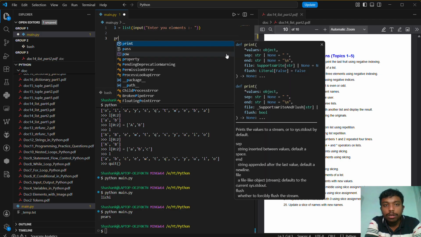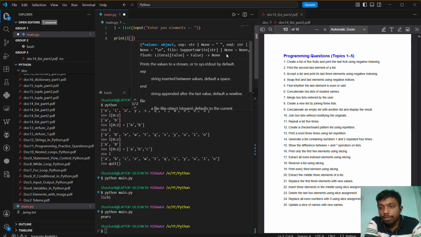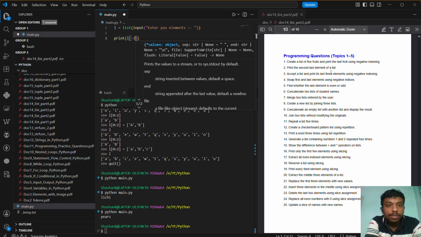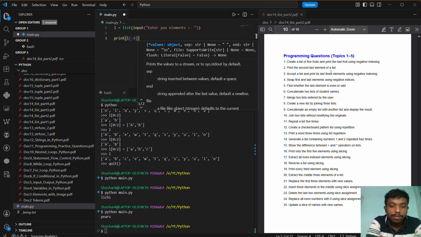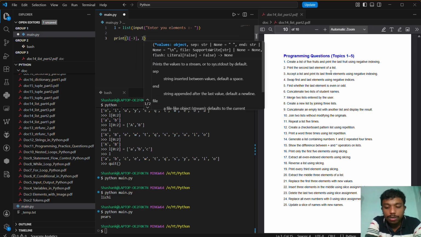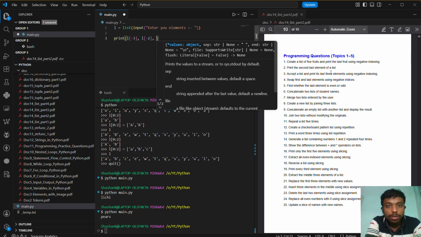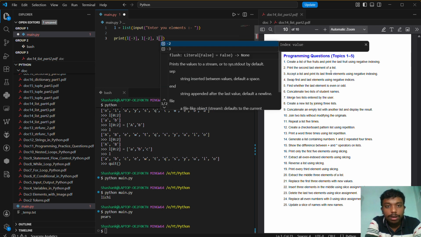Now print L. It says the last three elements using negative indexing. So the last 3 elements will go from -3 to, actually we need to print the last 3 elements, not a slice: L of -3, L of -2 and L of -1.